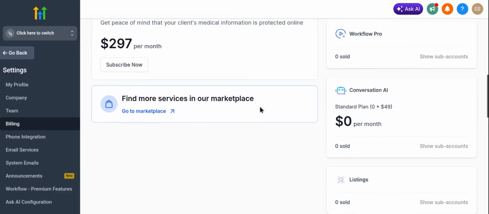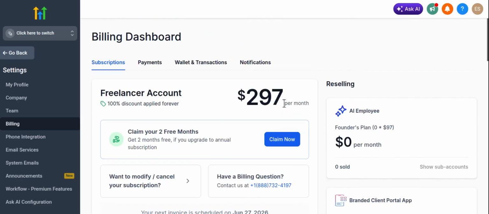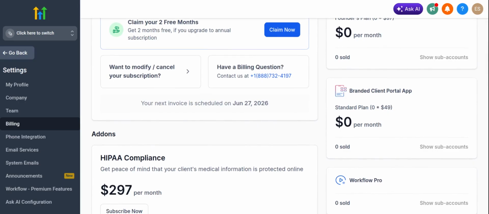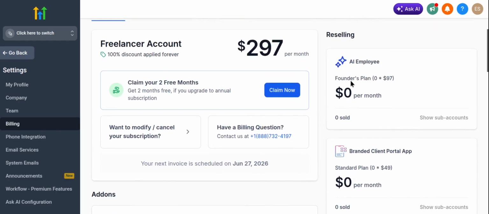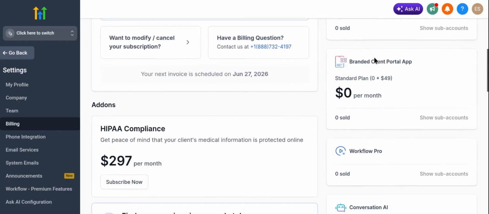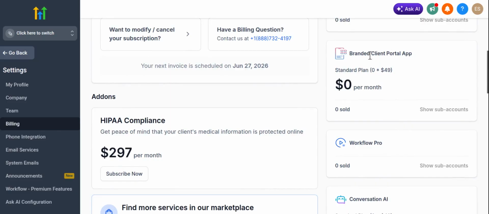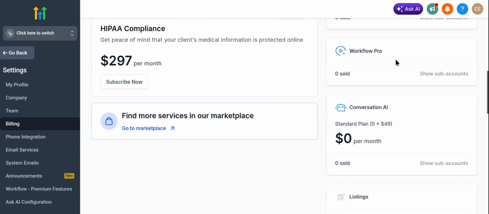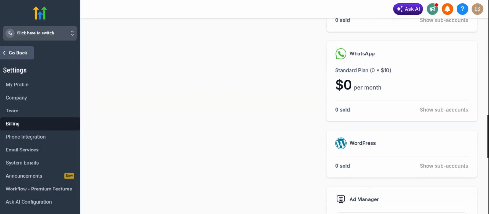Outside of just the subscription, you'll also be paying for things like AI. So if you did want to use some of their AI benefits, so if you want to have the AI respond on your behalf, it can receive calls on your behalf, can make calls on your behalf, it can text, email, social media. There's a few different things, and I'll probably make a separate video about that. But if you want to do the white labeled mobile app or the white labeled courses app, that as well is something that you would be upcharged for.